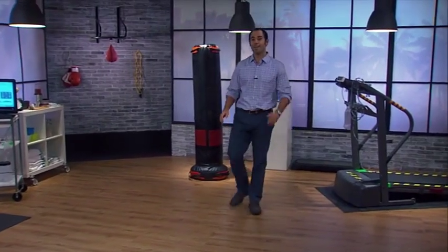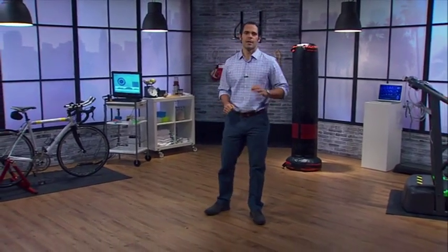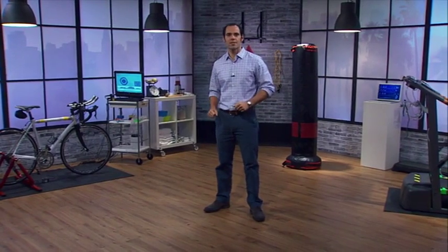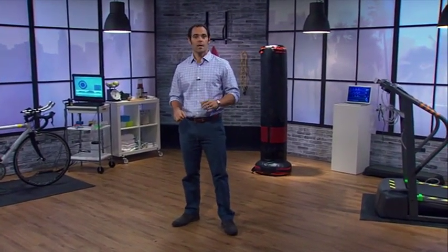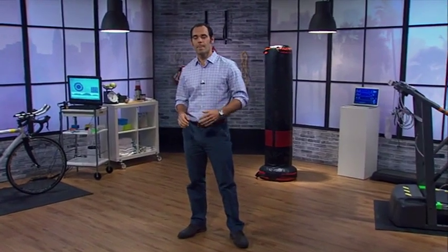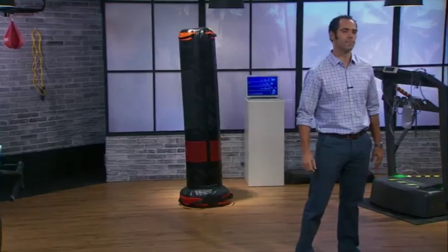I can't tell you how many times I've worked with people who want to improve their body composition. When I first asked them what they were doing about it, they typically tell me, I started to jog or I started to walk. Of course, this is a great start towards getting in better shape. These slower aerobic exercises can help to reduce the risk of a number of health issues.